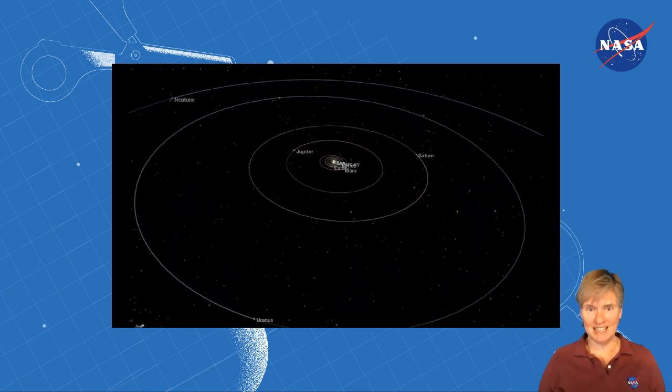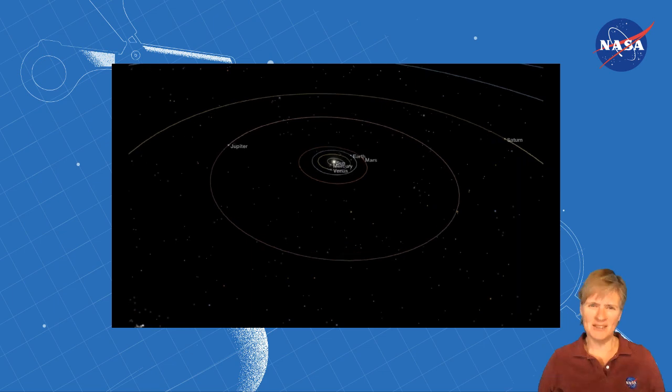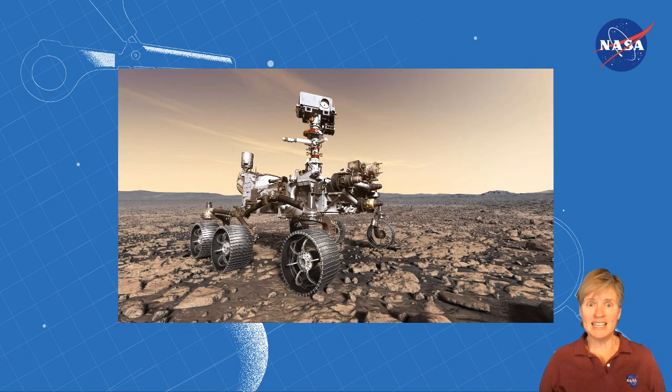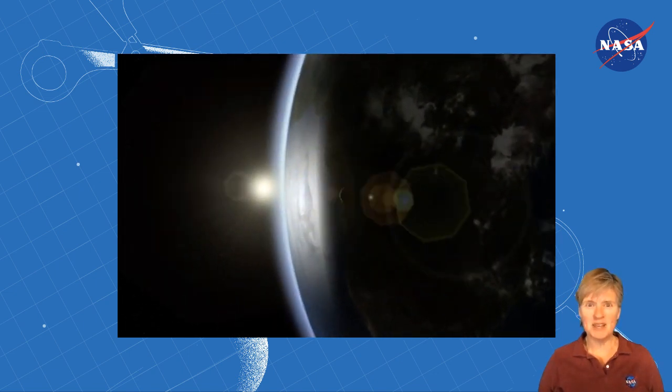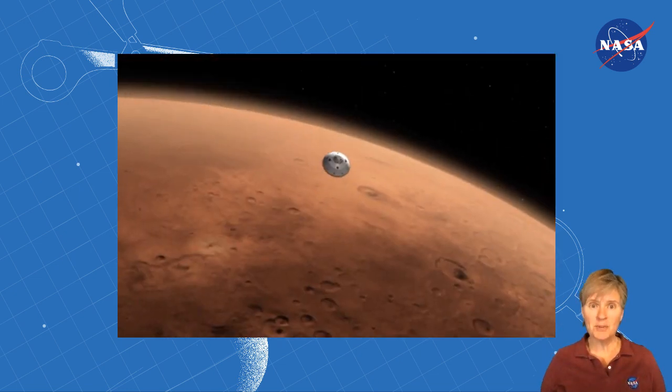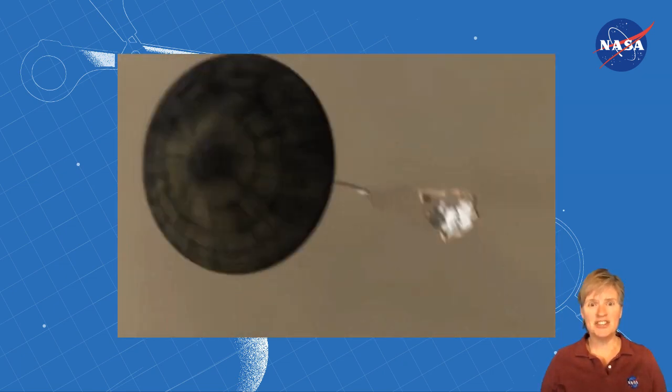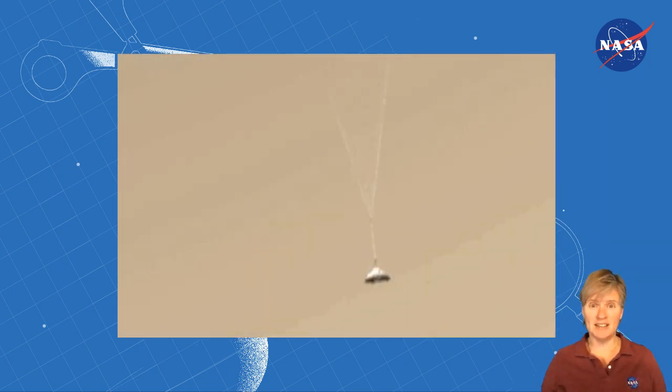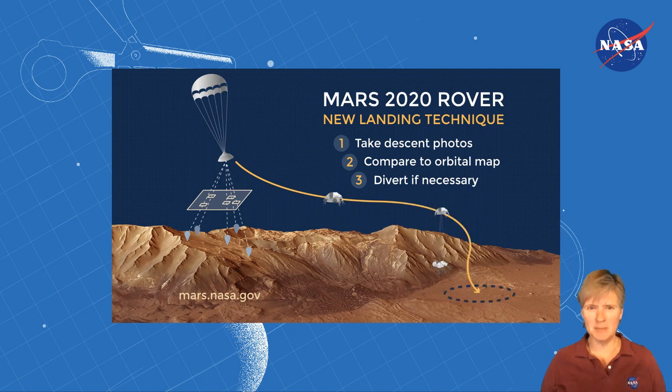Landing on another planet that is constantly in motion, rotating on its axis, and revolving around the sun can be tricky. Spacecraft like NASA's Perseverance Mars rover travel really fast through space toward a target landing spot on the surface of a planet, in this case, Mars. Because the rover will be landing by itself with no real-time help from people on Earth, scientists and engineers must do a lot of work in advance understanding the forces and motion involved, and then programming the computer to make sure the rover lands at the right spot.